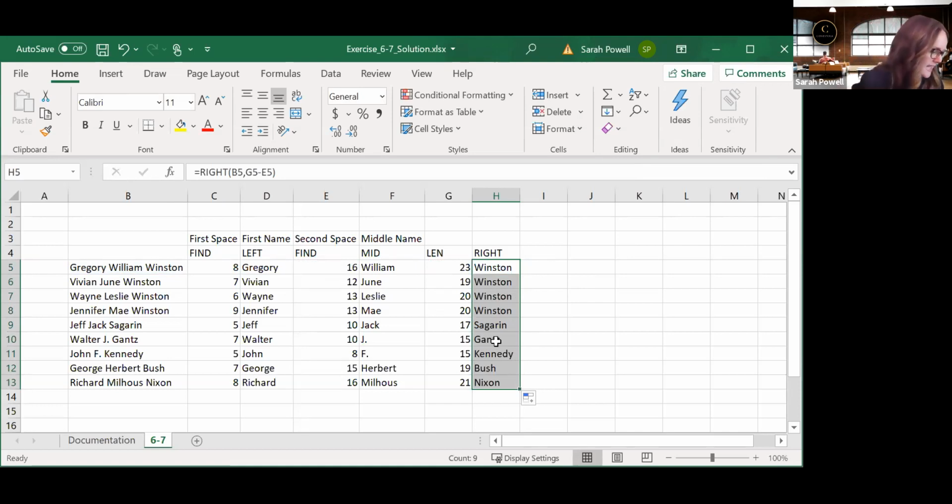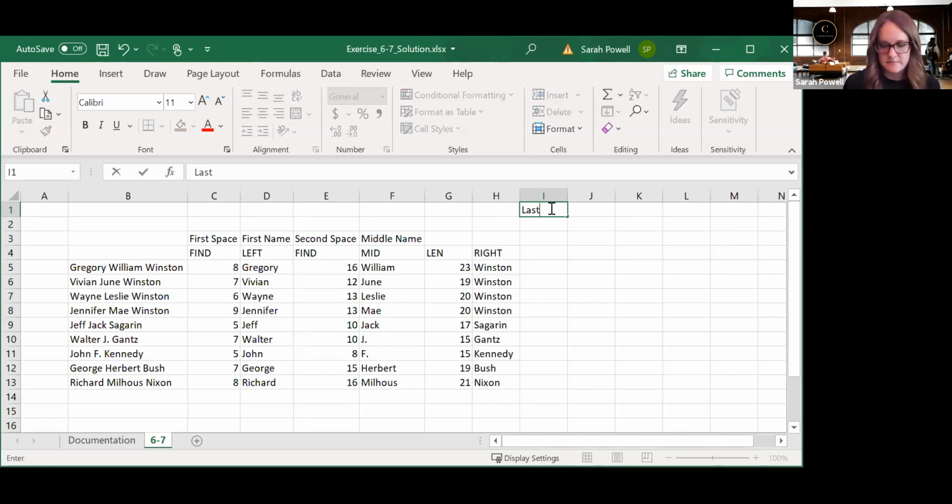Now, what we are truly asked to do is to return an answer that has, excuse me, type it up here, the last name, with a comma and then a space, first name, space, middle name.